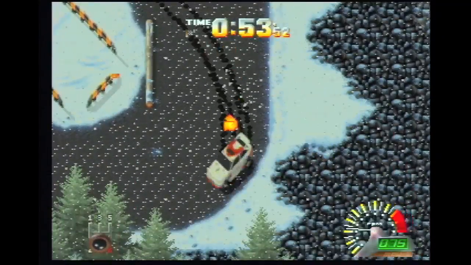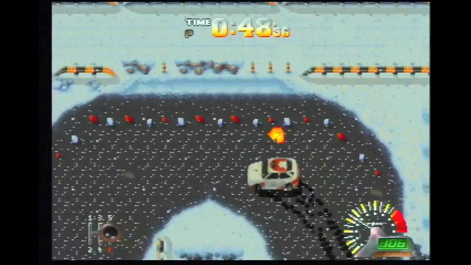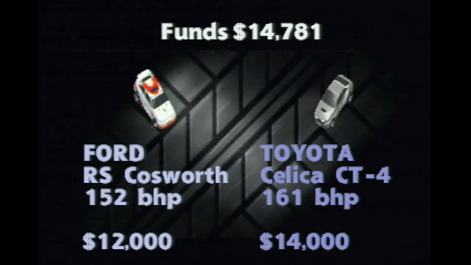Power Drive Rally starts out giving you 28 grand and the choice between a pair of Group N cars, a Mini Cooper S and a Fiat Cinquecento, and then you are off. Week 3 unlocks the Group 2 cars, a Vauxhall Astra or a Renault Clio. Lastly, the Group 1 cars are unlocked in Week 6 with a Ford RS Cosworth and a Toyota Celica.